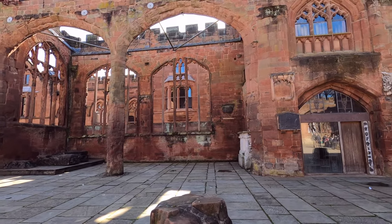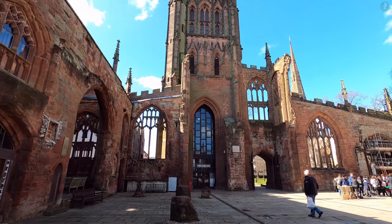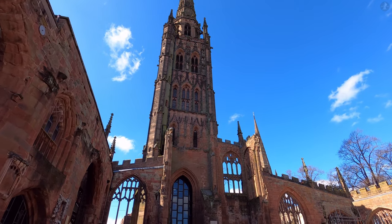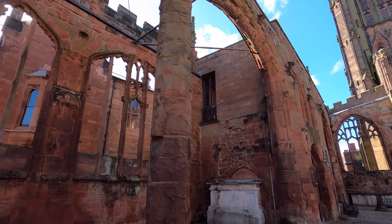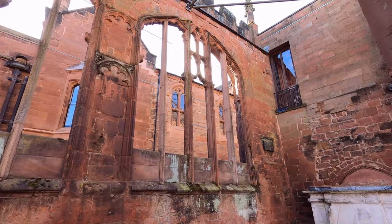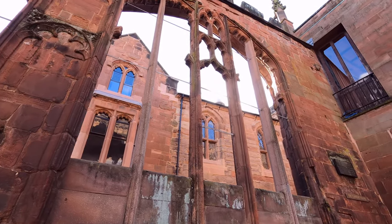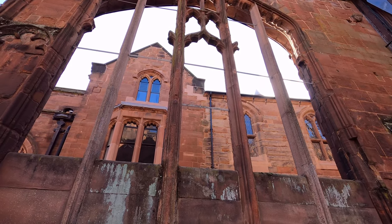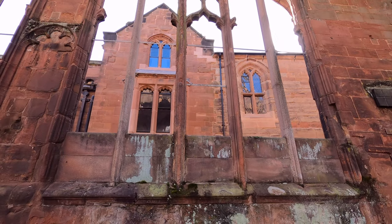The cathedral, which was once topped by a glorious old roof, was bombed almost to destruction, while over 4,000 homes around the city were completely destroyed, and 568 people were killed in one night. In causing damage to around two-thirds of all the buildings in central Coventry, that air raid of the 14th of November 1940 would come to shape the city's future, as Coventry rose from the ashes and was rebuilt as a groundbreaking modern industrial centre.